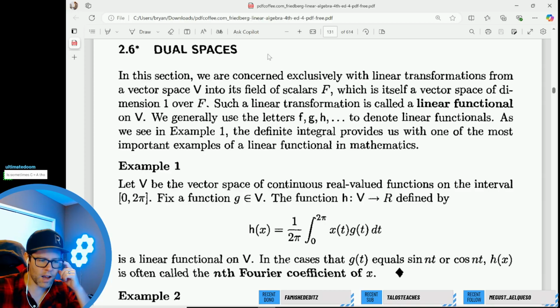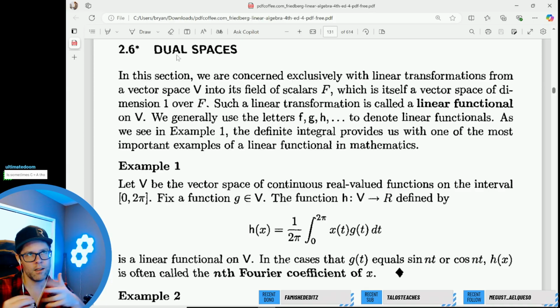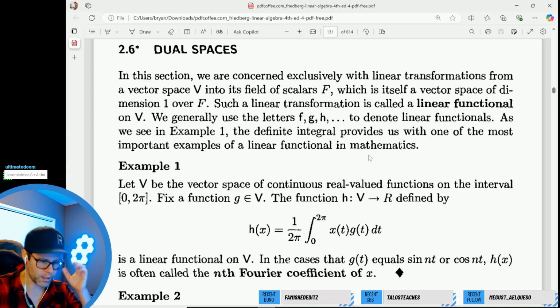I think when I was assigning the content of this course, I thought dual spaces was more perpendicular spaces rather than what it actually is, which is why I assigned it to this week. But maybe we'll use this somewhere. Maybe we'll need to use this in some more physics applications or something like that.